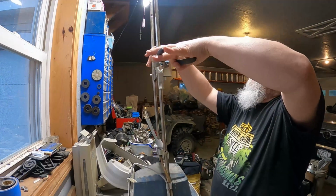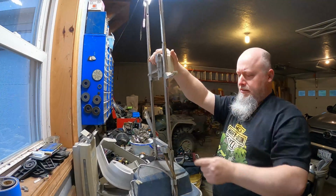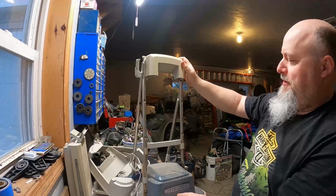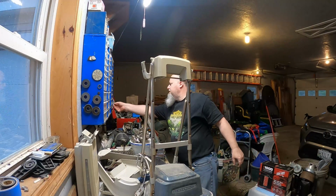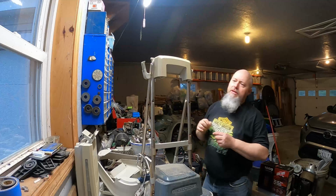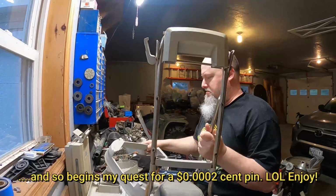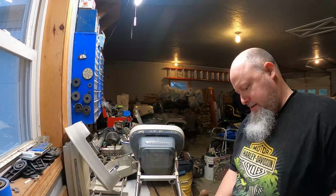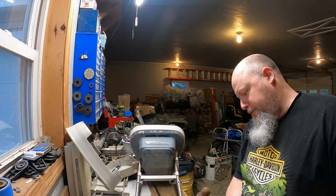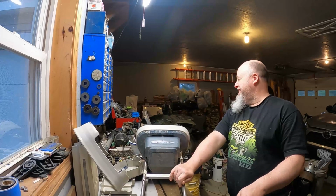We shall see. We shall see. Let's see if I can get it off. Oh, okay, I think I see what's going on here. There's a little tiny... Whoops! There's a little spring coil thingy that's in there. I gotta get that out of there. Let's see if I can find something that would be small enough to allow me to do that. Got a little bit more leverage here. What? Close your eyes!